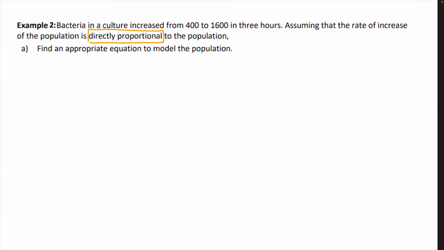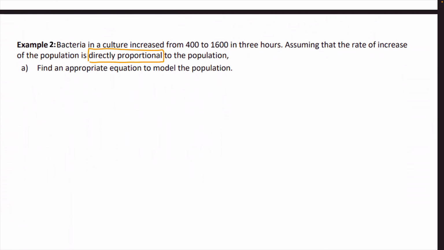The first thing is, they don't have any x and y's. I don't see any variables anywhere. So we have to determine what's the independent and what's the dependent. So read the question, the first two sentences, or not even a sentence and a half, because that's before the comma. What's the independent and what's the dependent? Or what are our two variables here? What are our two variables, let's start there.